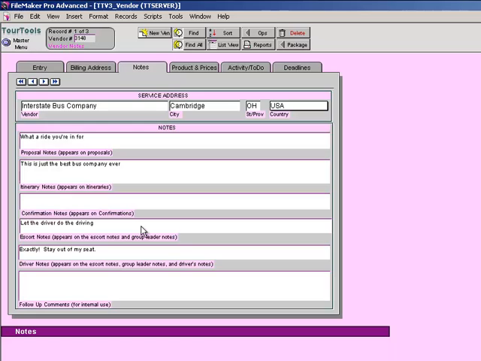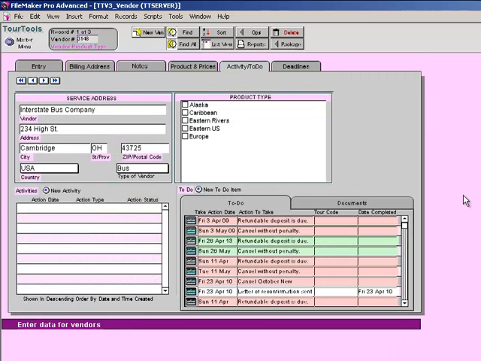You're also able to put in specific default notes for escorts and drivers. And then we have a field for follow-up comments so that when you get notes back from the road, you can go ahead and record these notes here. It's kind of a running commentary on things that either went wrong or went right with this vendor for future reference.